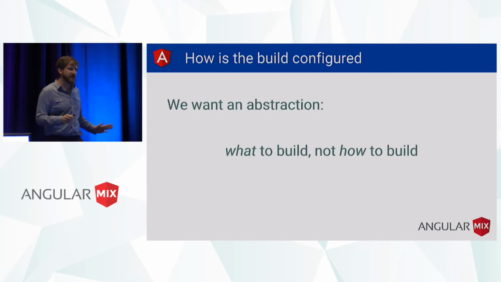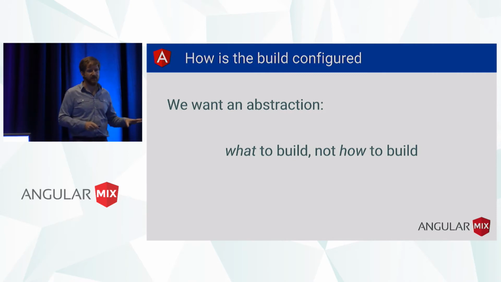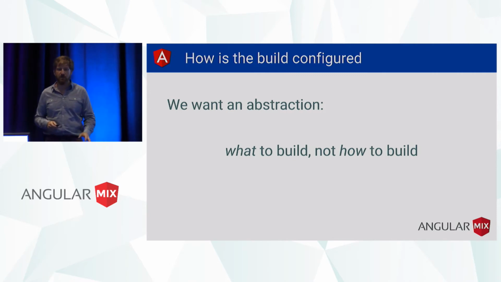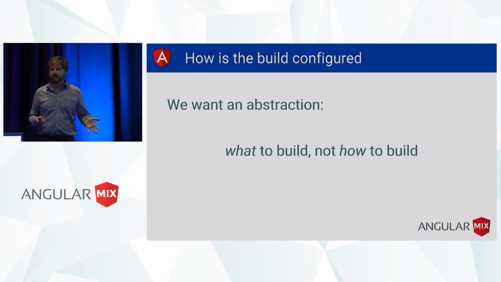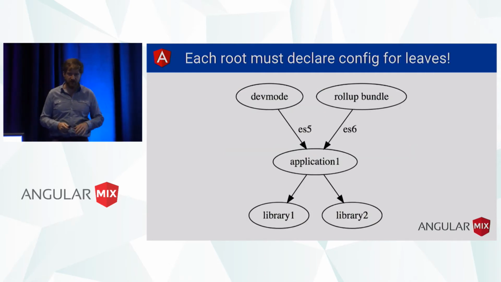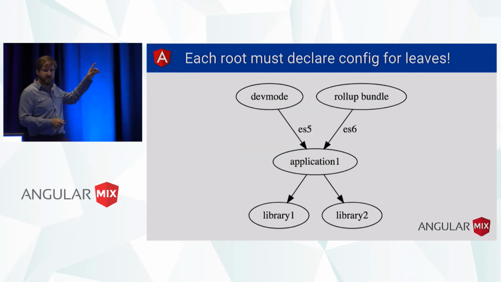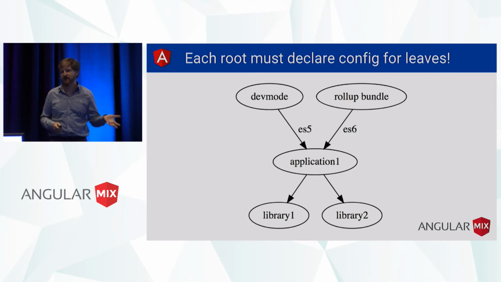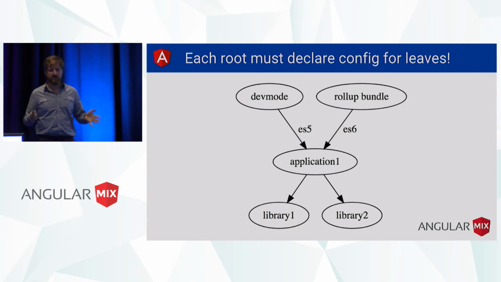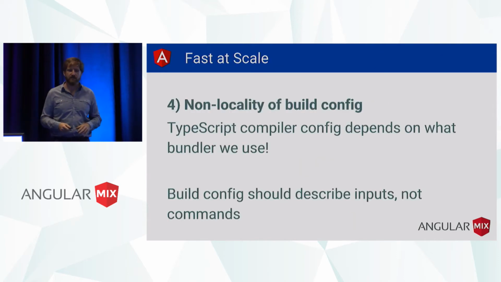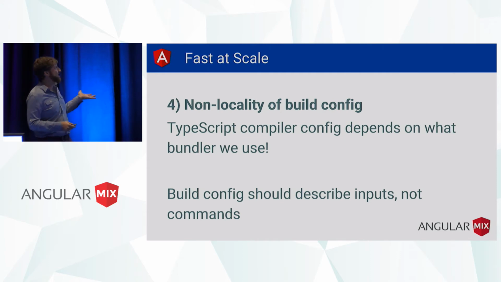What we really want when we configure our build is not to say how to build it, like not to say what the output language is, for example. We just want to list what to build. So this is a really important abstraction. What that allows us to do is it says that when the dev mode builds, it requests the ES5 sources from the rest of the tree below it. And when the rollup needs its inputs, it gets them from the ES6 tree. So we only have to declare the tree once. The basic property here is that the build configuration is actually non-local. It depends on what is doing the build that determines what outputs we want.